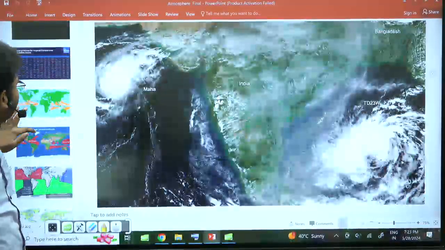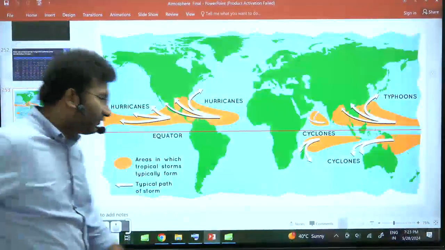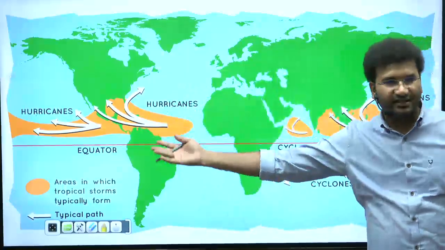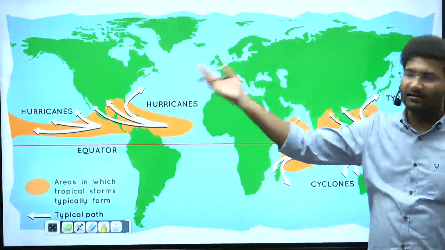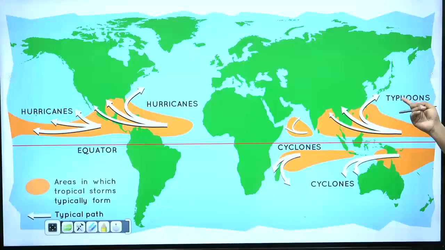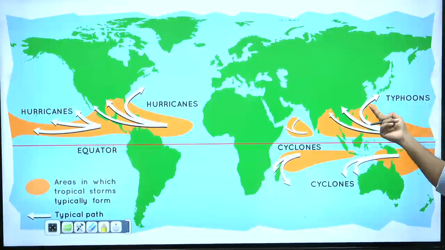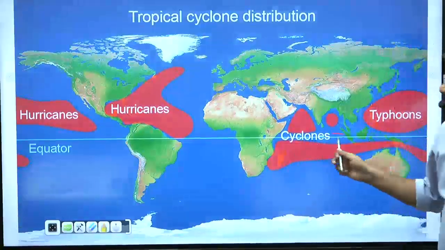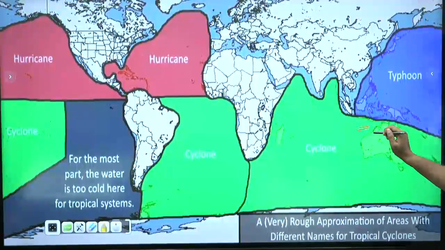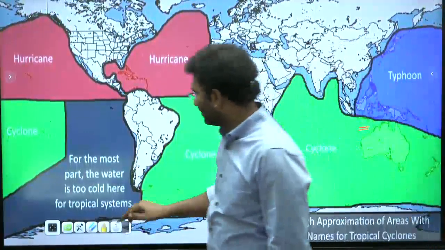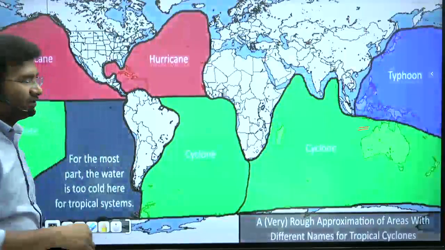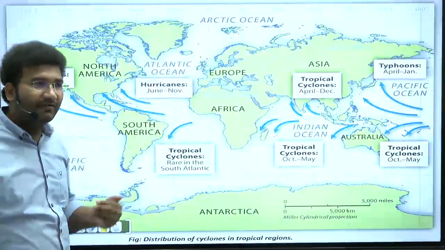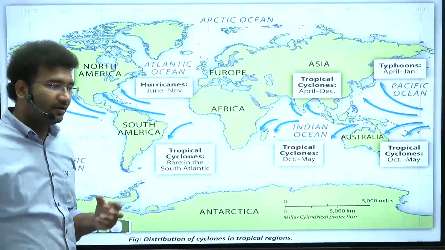It is regarding the administrative side. The cyclones will have different names. It is called Willy Willys, it is called typhoons, it is called hurricanes. Hurricanes next to USA, Willy Willys in Australia, typhoons in Japan and all. The principle is the same, but they are called with different names. Along with that, you should also learn why few cyclones are formed in this part of the region, especially in the Pacific Ocean, the cyclones are not formed. That I have to explain, and we have to discuss the concept of ITCZ.